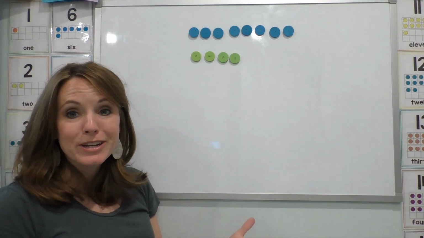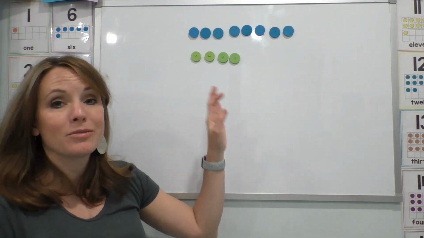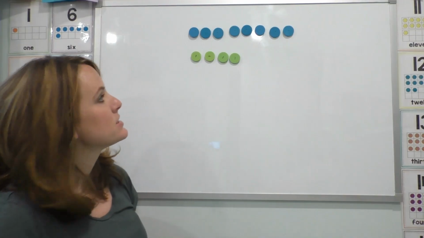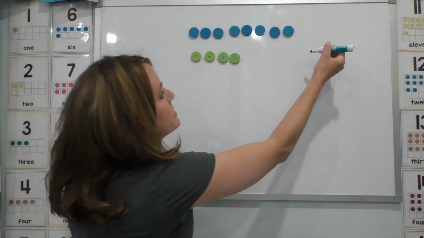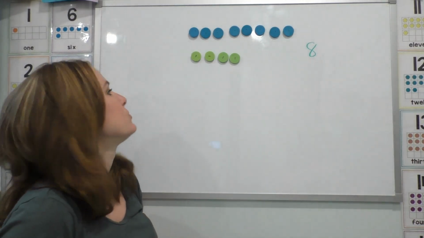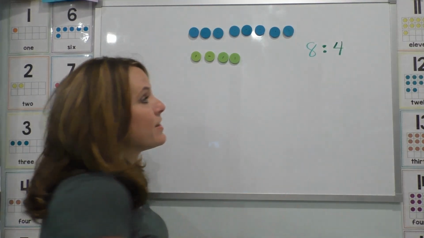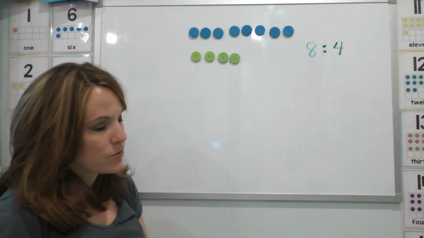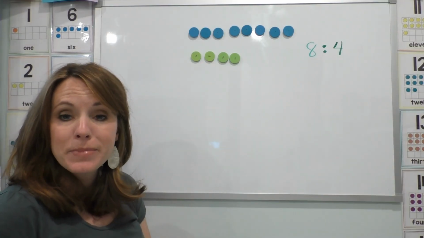Hopefully you've got a few different answers here. So I want us to talk about it. If I'm comparing the number of blue to green, and again, I'll get my two different colors here. Let's do blue. I know that I have 8 of them, so we could do 8 to 4, right? That one's pretty obvious, right? That's one we learned in our first video. We've got 8 to 4. So here's my question. What is another way to compare these?